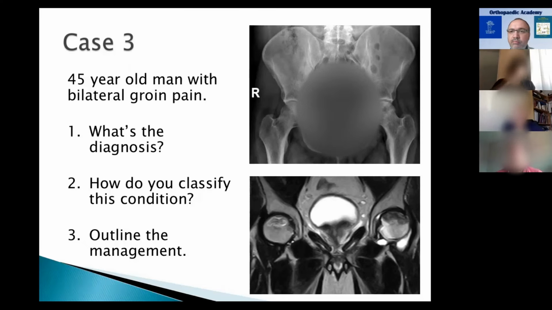Okay, Zafar, do you want to tell me what you think of these images and what might be going on with this? So the radiograph of the pelvis with both hips shows that there's increased sclerosis on the left hip, although I couldn't see any collapse or any distortion of the femoral head. Right side on the radiograph looks okay, and the image below, the T2 weighted image of the MRI, shows that there is an area of sclerosis, and there's some lysis there on both femoral heads, more on the left side. So I'm thinking more for the MRI.